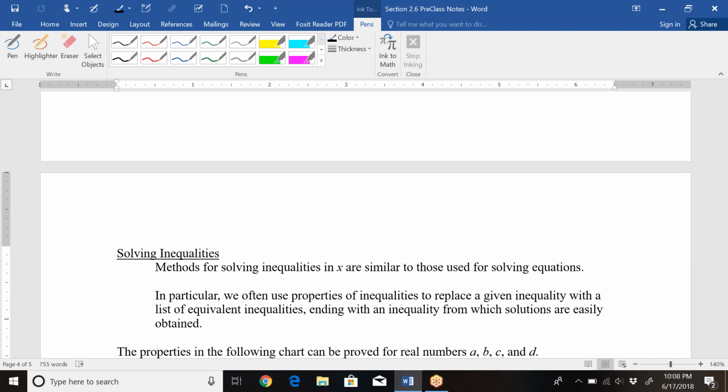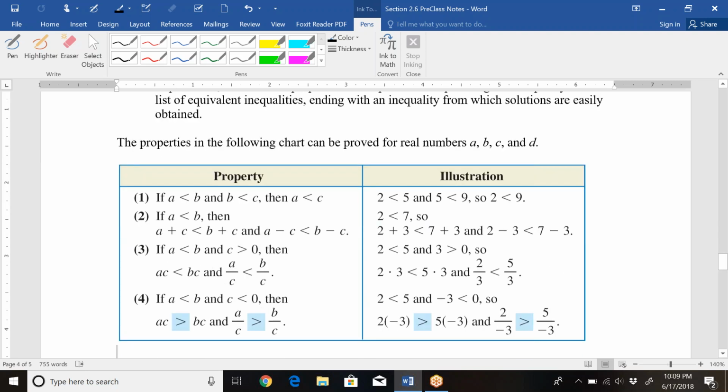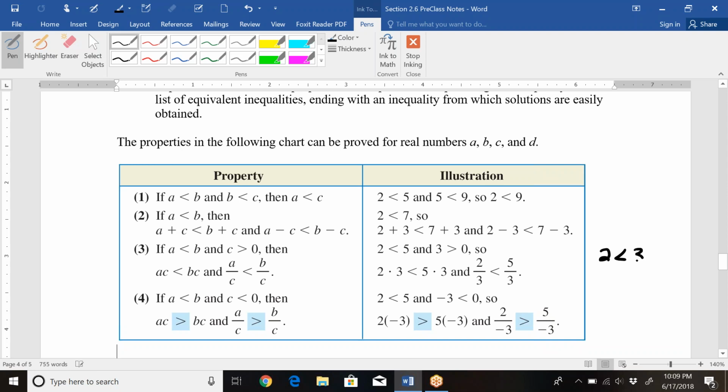In other words, adding something to both sides, multiplying or dividing or subtracting. You can add things to both sides or subtract from both sides, and that is completely legal. When you multiply or divide, you have to be careful. If you multiply or divide by a negative number, that changes the order of the numbers, because think about having 2 is less than 3. That is a true statement.